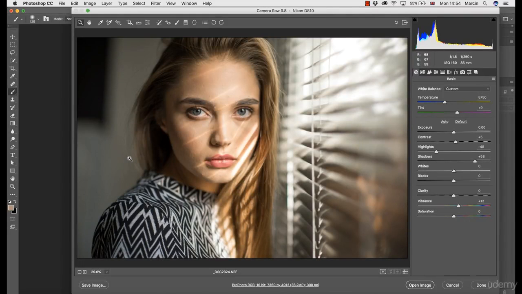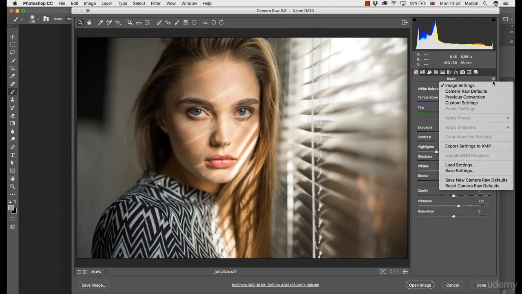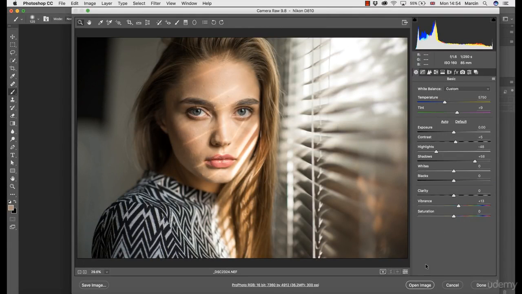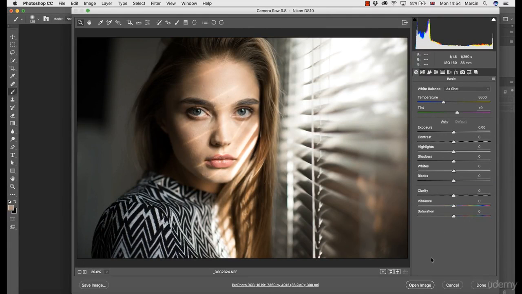Of course I need to say a few words for beginners. Let me reset camera raw settings, and I will be working in camera raw and Capture One as well, of course, but I understand not everyone has Capture One, so we have to do some walkthrough through camera raw. And if you are starting, quick explanations.